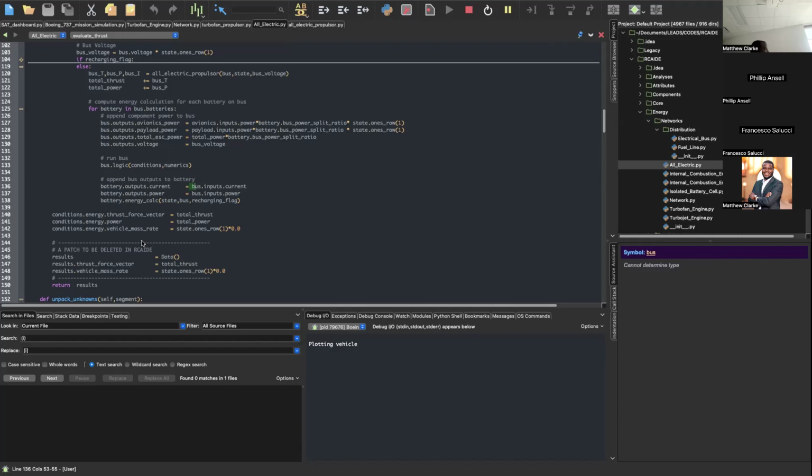I think that real-time failure is, to be honest with you, beyond the scope of this code. Or you could have different mission segments and consider failure in each segment. Exactly, that's what the plan is, but instantaneous failure would be beyond the scope of this code as a conceptual design tool. It could be possible, you can code instantaneous failure, you could have something like an optimization script that decides the ideal split ratio for that battery.